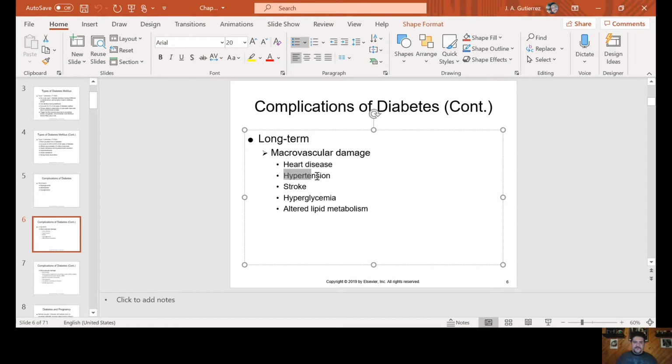The hypertension and the stroke, those are consequences of the heart trying to push that blood that is heavy throughout the body. So it's going to use more force of contraction that is going to elevate the blood pressure, and on the capillaries, especially the capillaries from the brain, they're going to rupture, and that's what we call stroke. Obviously hyperglycemia, and we'll see other changes that happen in the blood. Not right now, we'll see in the next slide.